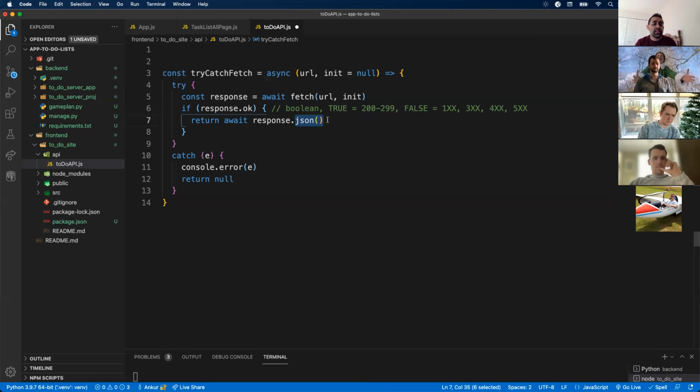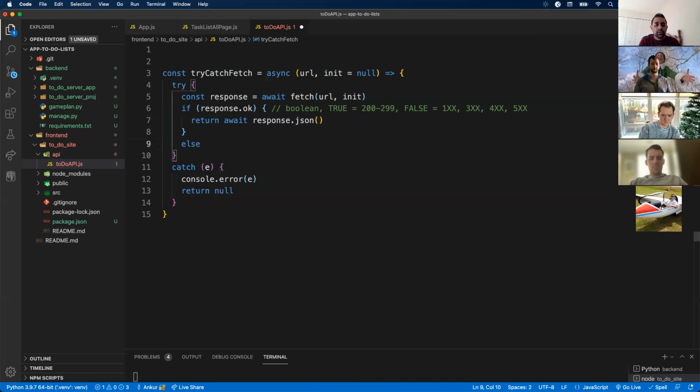Now, to me, that sounds like something you'd do synchronously. I don't know why that's asynchronous, but for large amounts of data this processing could take a while, so it is an asynchronous method. We don't know when it's going to complete, so our application can continue on while that's potentially processing. But whenever that JSON is created for us, we're going to return it from our function.